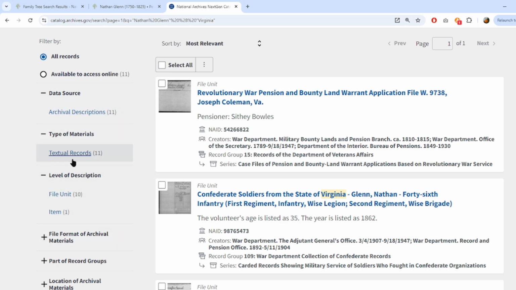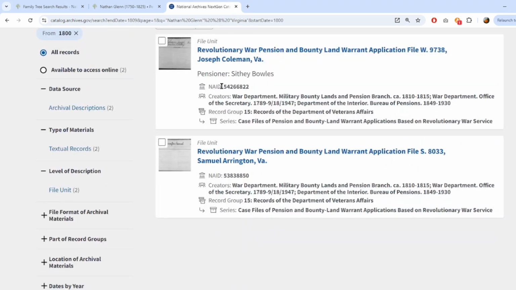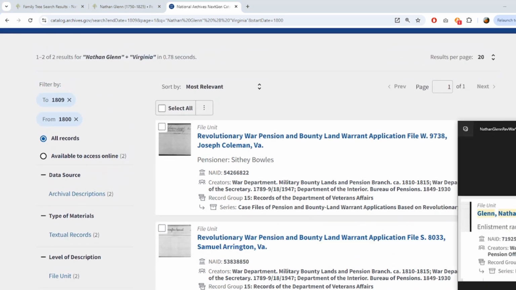There's 11 textual records, archival descriptions. There's 11 level of description units, 10. This is the one, so if I put by date, if I say there's 2 in here, it makes it down to 2. I get two results, and I didn't get the result of this one.